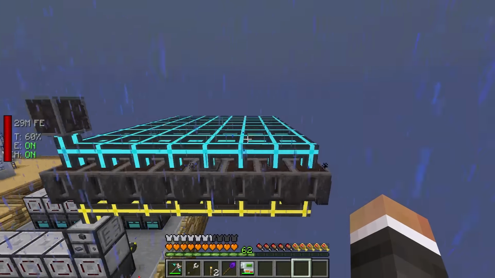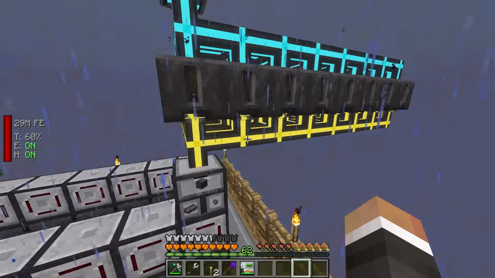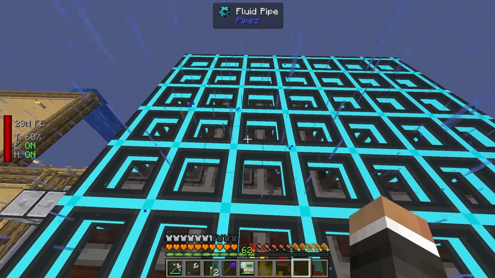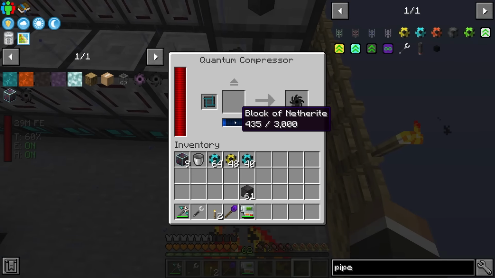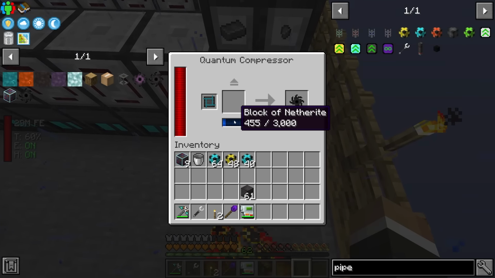Okay, so I've got all 64 of these casting basins down. We've got all the fluid pipes down. All the item pipes are set to extract. All of these do fill back up basically instantaneously here, which is fantastic. However, down here, it's not really fast enough. You'll see that they're coming in, but pretty slowly. Like, it's going to take a little while, even with all 64 here, for this to work.